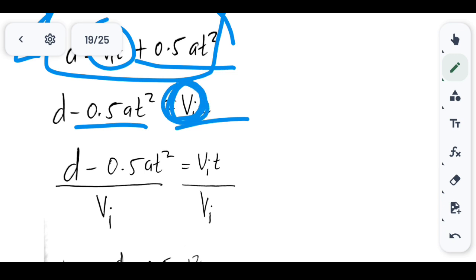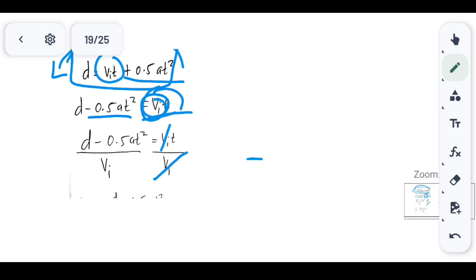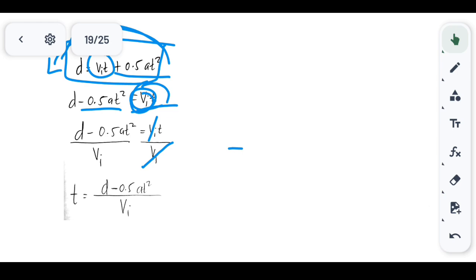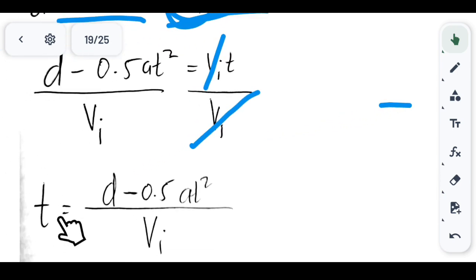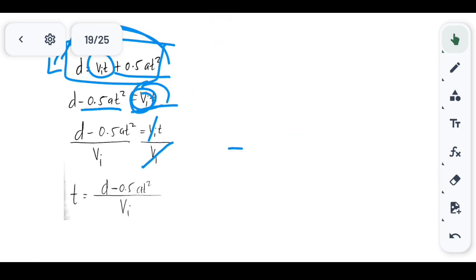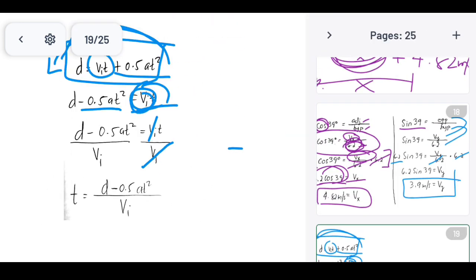To cancel that, you have to perform an operation opposite that. So, ang operation nito ay multiplication. Yung opposite ng multiplication ay division. So, divide both sides by initial velocity. Makakancel to, and then you are finally left with the equation for time, which is t equals the displacement minus 0.5 g t squared over the initial velocity. After nun, you have to identify, ito na equation na gagamitin mo ha.